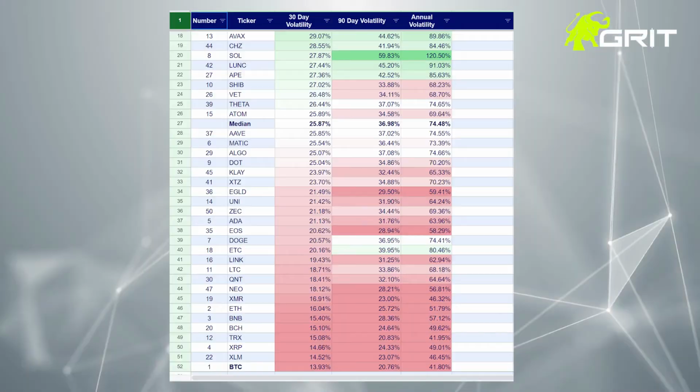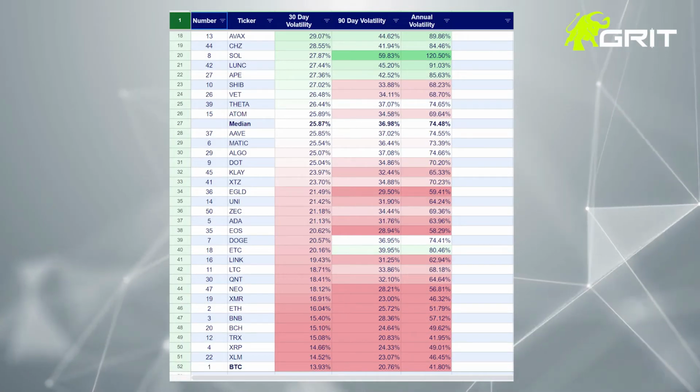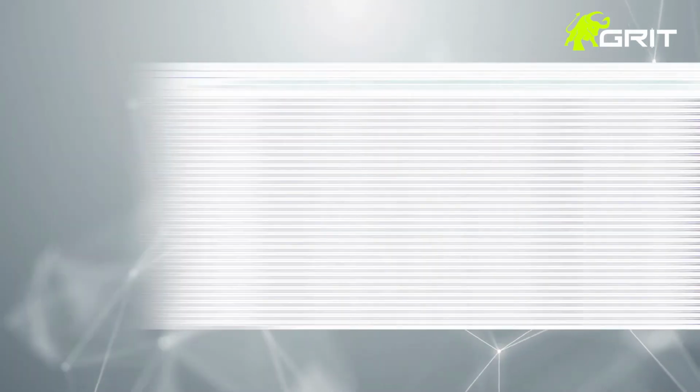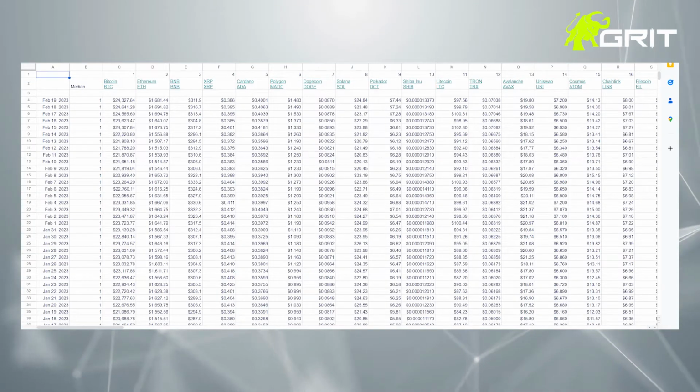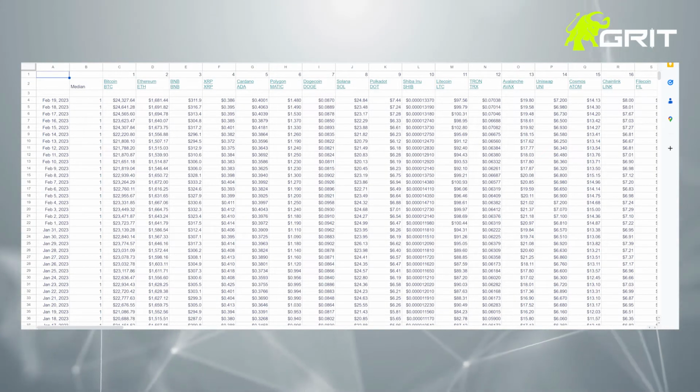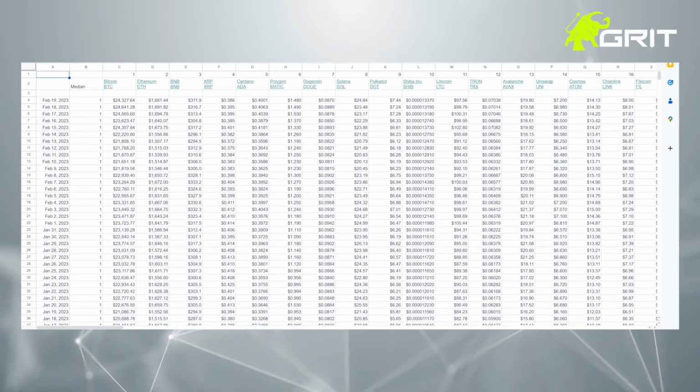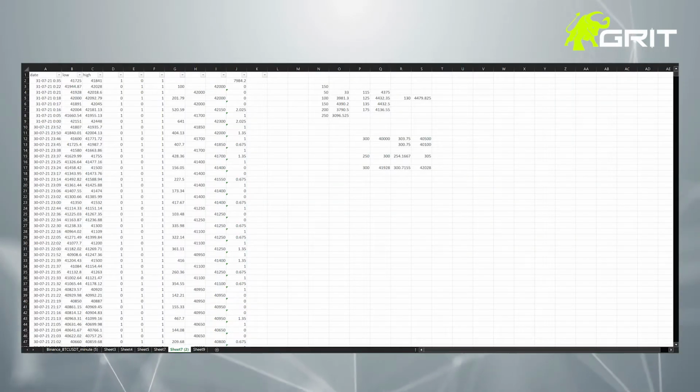Since I'm a data-driven person in general, I did a lot of backtesting on the volatility of different assets, finding the balance of grid density in comparison to position sizes and exchange fees, pretty much all the factors that would affect the potential returns and drawdowns of different modifications of this strategy. I'll go more in depth on these factors later in this video, but let me first explain what grid trading is.